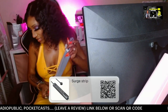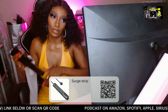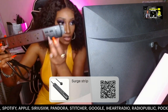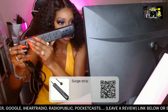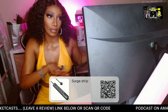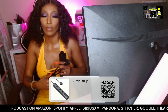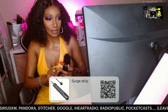And I upgraded this one, or added another one, because I plug up a lot of stuff in my office. Don't judge me, y'all. But I be needing a phone plug too. The one that I have just has the USBs, and I be needing the USB-Cs because I got a lot of Apple stuff. So I could plug this up to my power strip that I have down here now and add more stuff so that I can plug up all the things. It sounds extreme when you think about it. When I say that out loud, it sounds like you're doing the absolute most. I am. But that's besides the point.